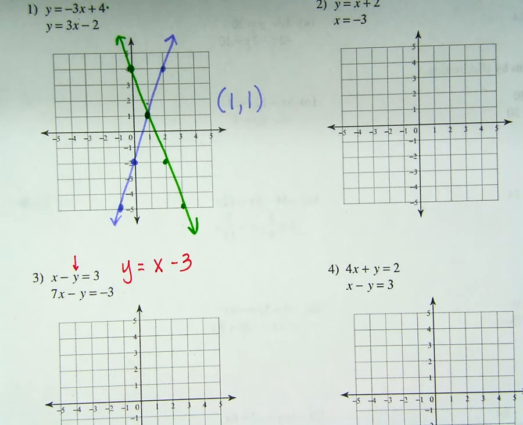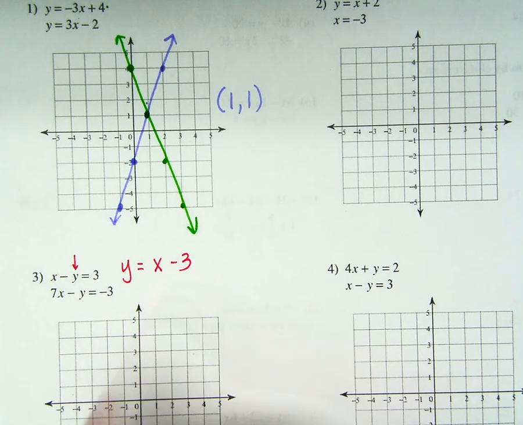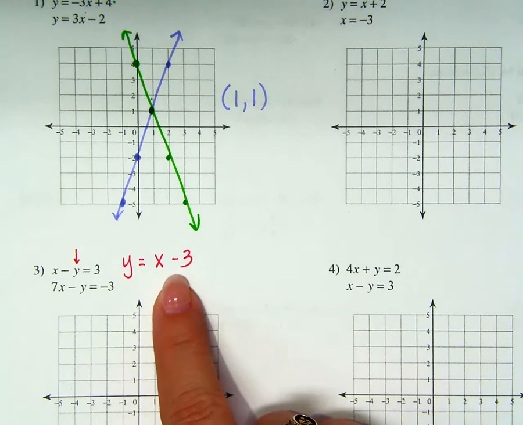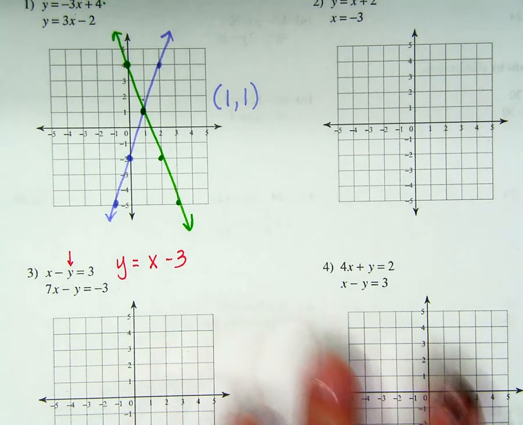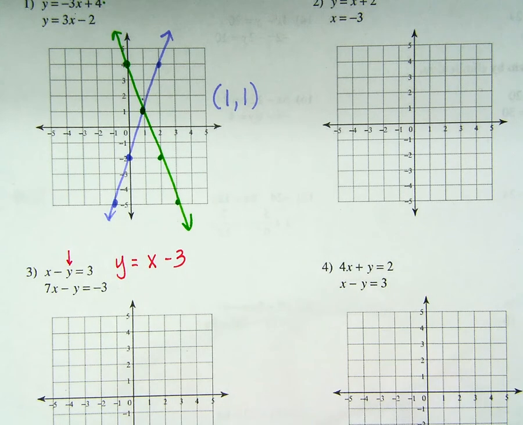What would happen if I subtracted y from both sides? Excuse me, if I subtracted x from both sides? I'd get negative y equals negative x plus 3. Except then I'd divide everything by negative 1 and I'd get y equals x minus 3, wouldn't I? Okay, so it's either way more correct. You okay with that? Do I need to do some more or are you good? Okay, so you'll have to do that for each one of these lines when you do 3 and 4 here in just a little while for homework, either in class or for homework tonight. Just get them in slope-intercept form first.